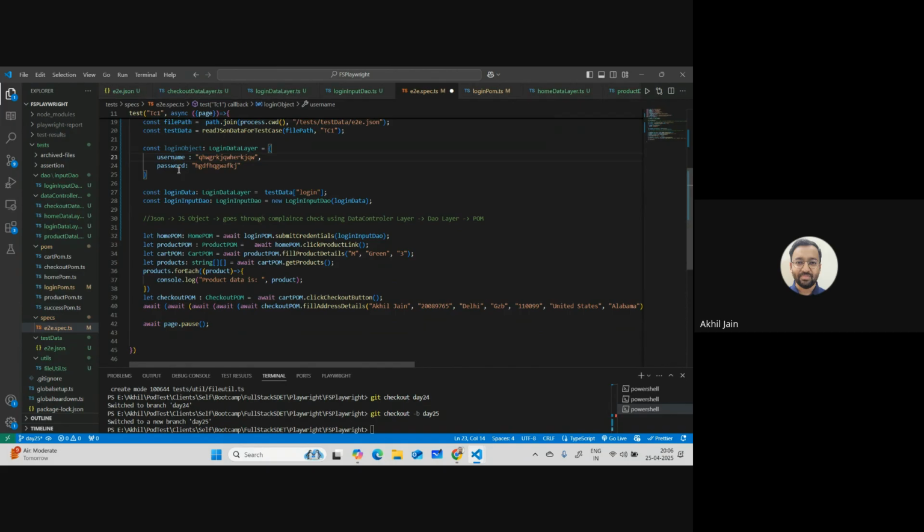So this really helps me in compliance. But coming to your point, let's say you want to generate some dynamic data. You can do it. You can create a utility in the utility file which will have methods to generate username, password, or some string. And over here you can call those methods, and you will receive the values, and this is how you can form the object. It is an object of type login data layer.